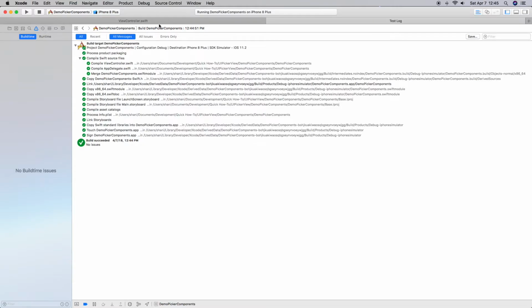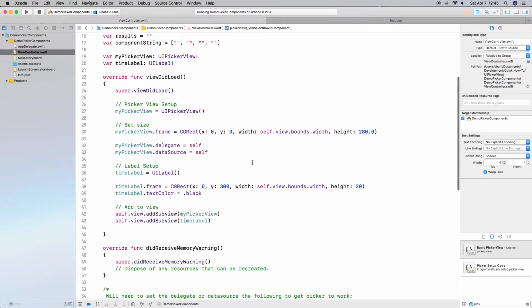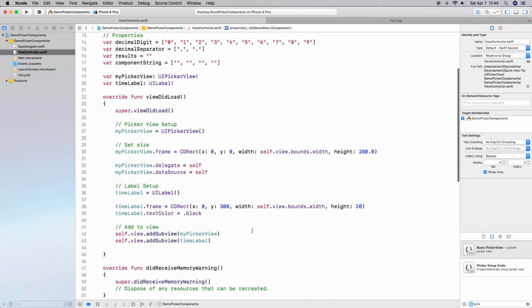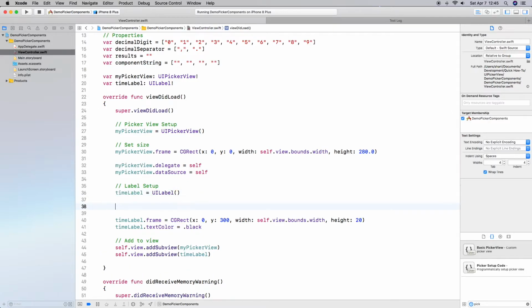That's mainly because our label doesn't have any text in it, but if we did add, let's say we said timeLabel.text equals, oh, I don't know, let's just do something like that.